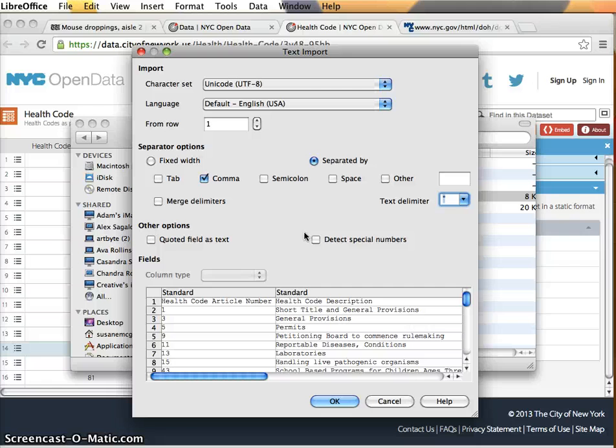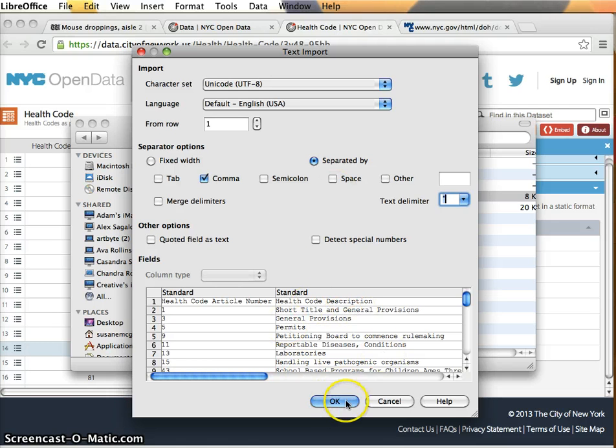Well, one thing that you can do is wrap text in either single or double quotes, very often double quotes, and say, yes, this is a comma-separated value file, but anything that is in quotation marks, treat as a block and do not break on any commas in that. Now, we don't have that issue. Actually, we do have that issue here, don't we? It'll be interesting to see, for example, reportable diseases, comma, conditions. It'll be interesting to see how that processes.